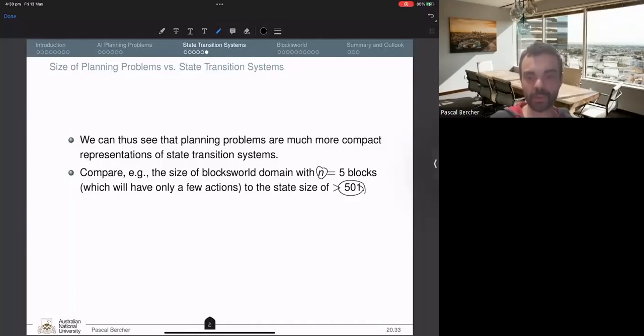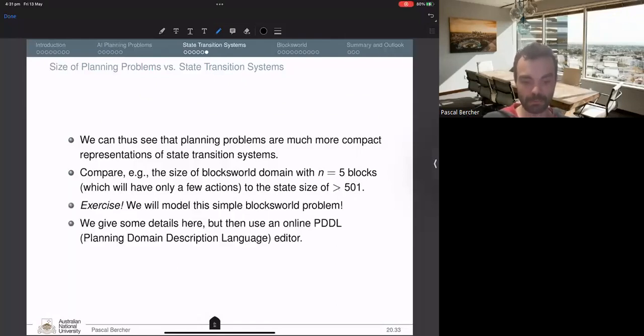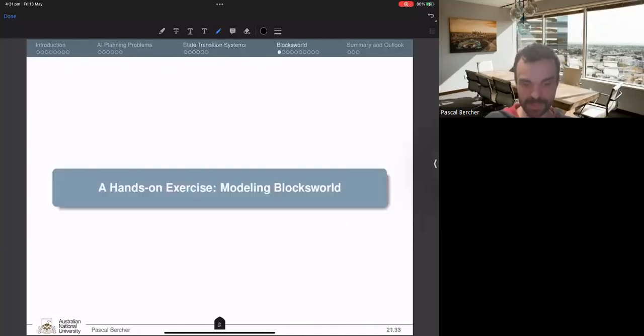How many actions? You're actually going to see in the next part, which is the hands-on part. You will model this with PDDL. You've seen that already with this derivative action in PDDL that tells the satellite in which direction to navigate. And now you're doing this with blocks world. So you're going to model that, and you will see that even with 5 blocks, you're not going to need hours and hours to write 501 states. You're going to do this much more compactly with just a very few actions.